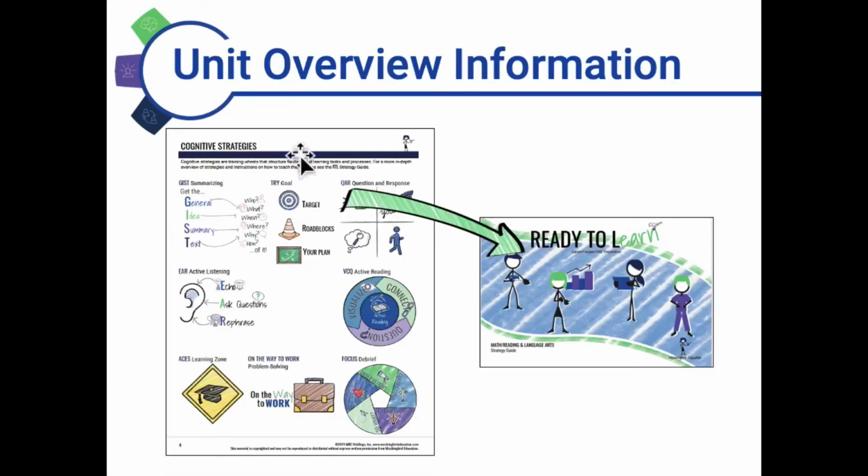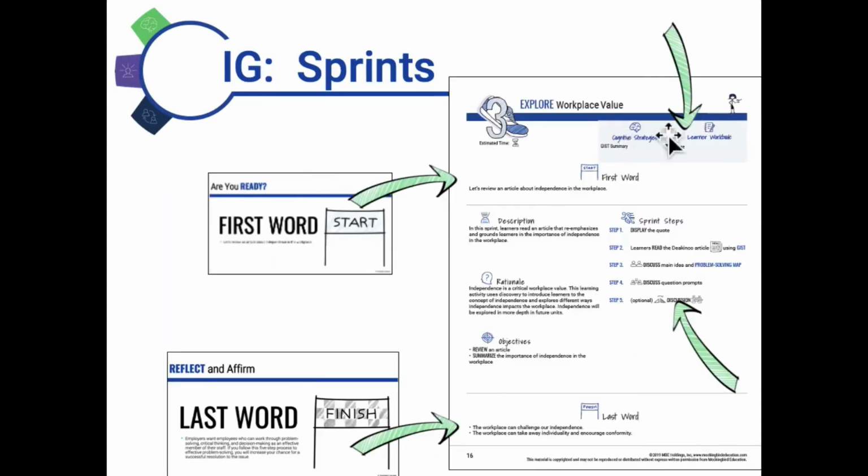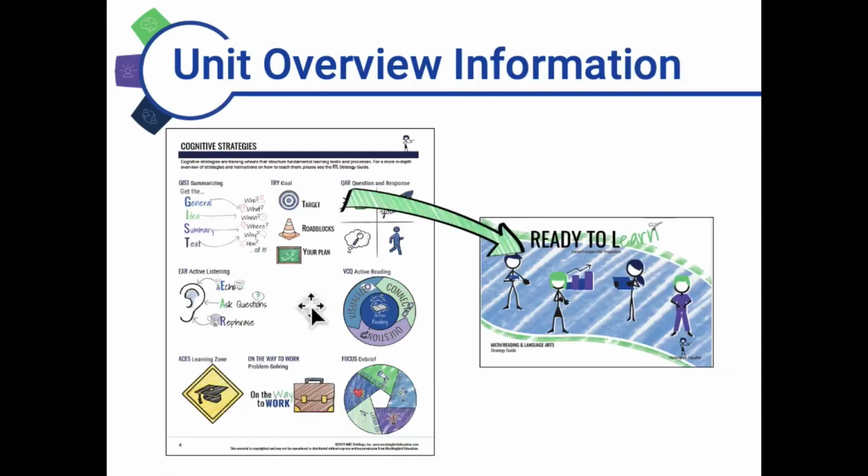In addition, you will find at the beginning the unit overview information in the cognitive strategy areas. Please know that that references the cognitive strategy guide. So you'll see that cognitive strategy guide right here, a reference to it, and also in the unit overview, anytime you see this information right here, you can find more detail about that information in the strategy guide.